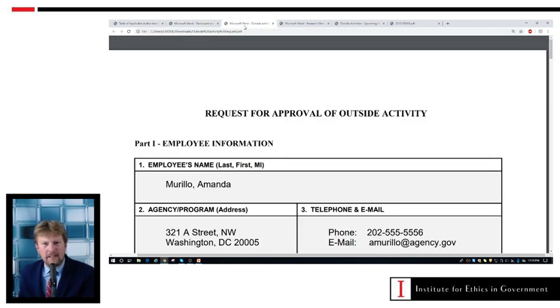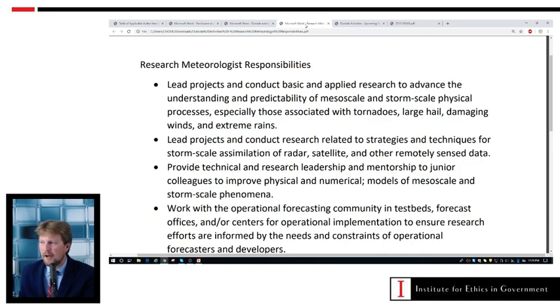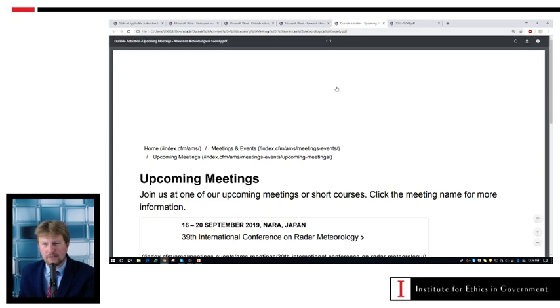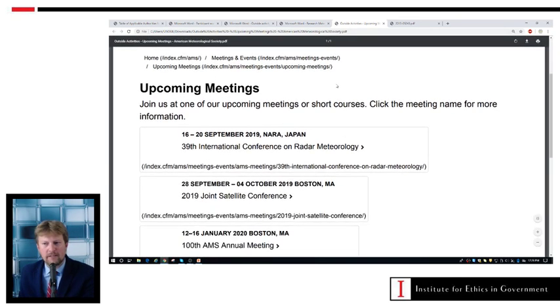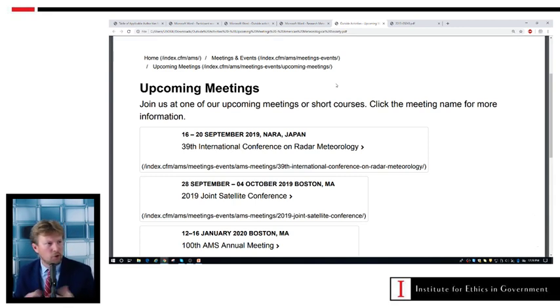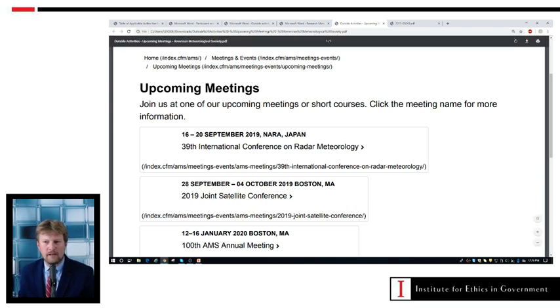And in order to complete that work, we've given you the request form that our imaginary employee has completed. We've given some information about her responsibilities for the government, and also we've provided some information about the society that she proposes to serve in. So we hope that this information in total will allow you to complete the exercise, or at least find out what you need to find out. And we hope you have time to do that between now and Thursday, because we are looking forward to joining you on Thursday to go through the total exercise.